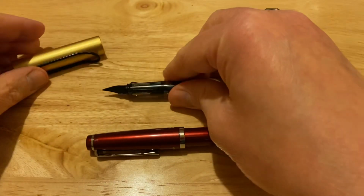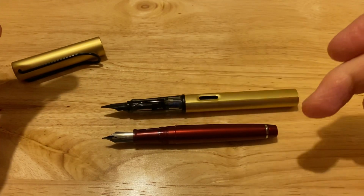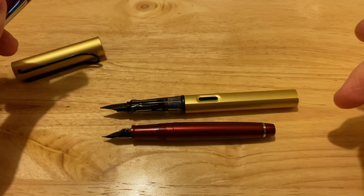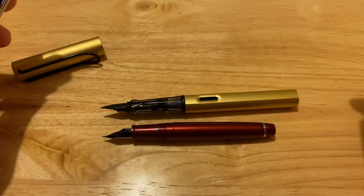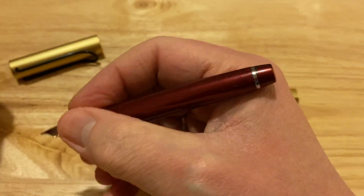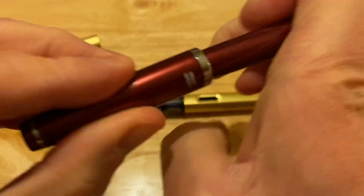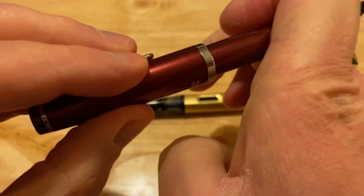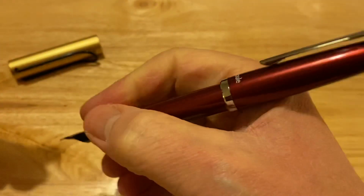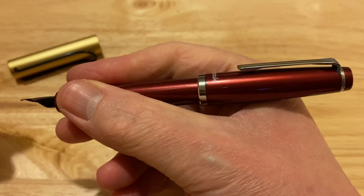We'll just uncap the Lamy so you can see what they're like lengthwise. I mean, obviously it's a thinner pen as well. So yeah, it's almost an inch shorter, two and a bit centimetres shorter than the Lamy. I always thought these pens do post, and they post really well. I wouldn't say very securely, it just sort of fits on at a certain point, but it is a secure fit. These things don't fall off, and it becomes a really nice length to write with if you've got larger hands. So, nothing wrong from that point of view.